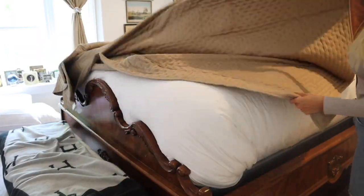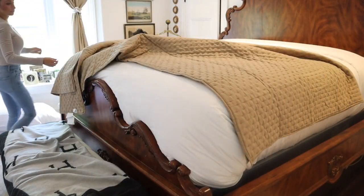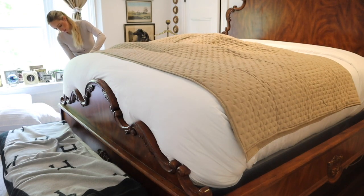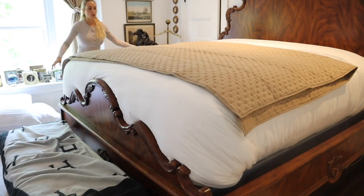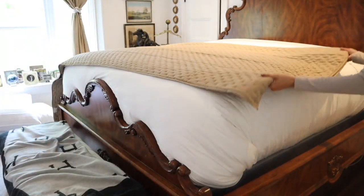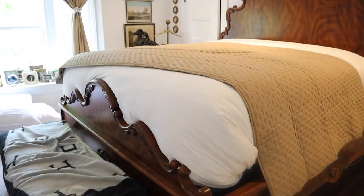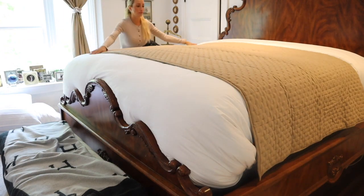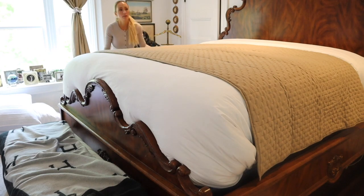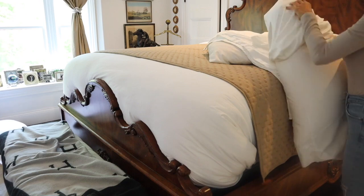So now that I have the bed nice and tucked in, I'm going to be adding this new blanket I got from the Casa Luna line at Target. I don't know if you guys have heard of this line, but I really like it. It feels silky on top, and this particular blanket, I should say, is a lot lighter. The other one I'm going to be using is very, very heavy and weighted. So if you're looking for a weighted blanket, just go with the second one. But if you're looking for something light, since I double stuffed our duvets, I definitely don't need any more blankets on here. So I wanted to add something very soft, but also could bring in that cozy fall vibe.